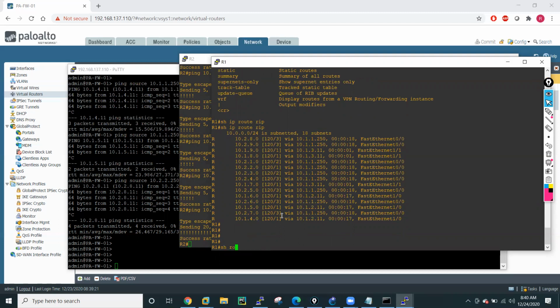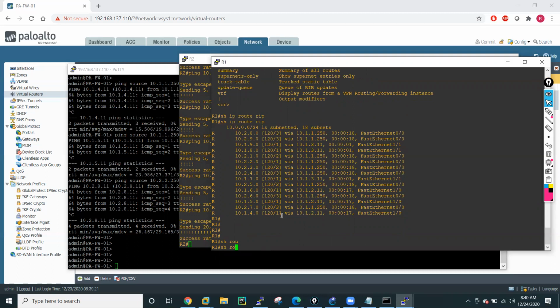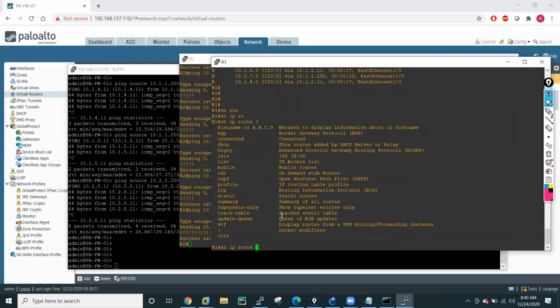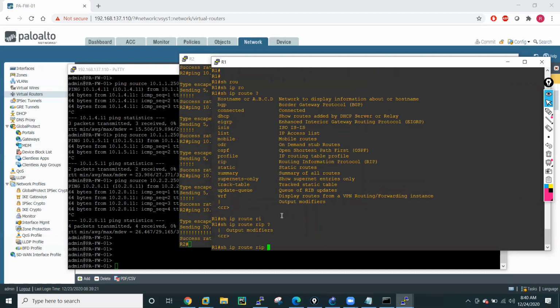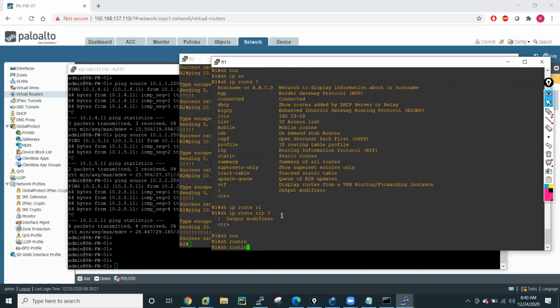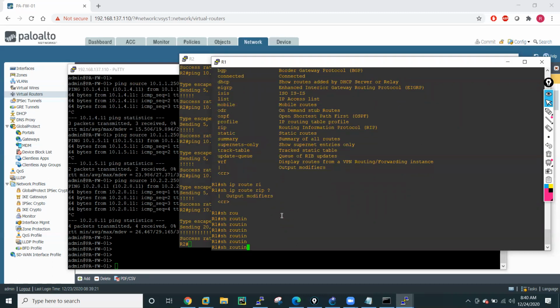If you want to see routing, so IP route like RIP or what you have here. So routing, let me see. Routing command is not there. So these are the commands which we generally use for seeing the details.